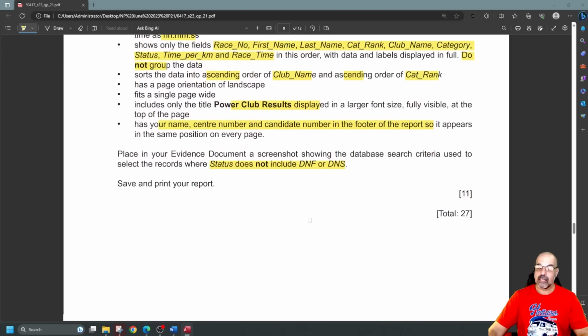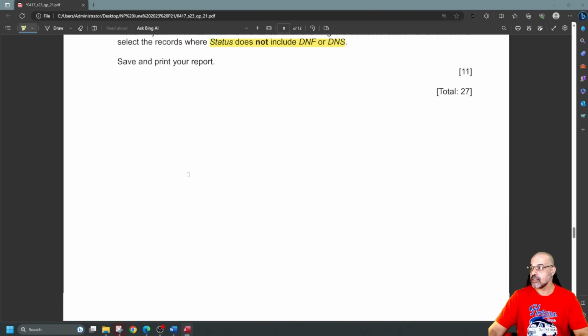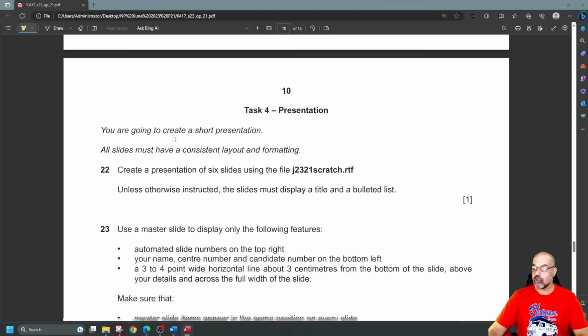Yay! Okay, so you can see already this has taken quite a long time to do just the Word and the Access. And now we've got a PowerPoint presentation. So let's get started with the PowerPoint presentation. So I'm just going to go back to my database. I'm going to close this, save everything, close that. And here is my folder. And let's see the question paper.